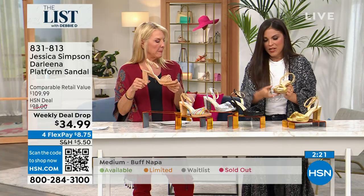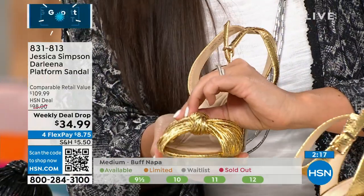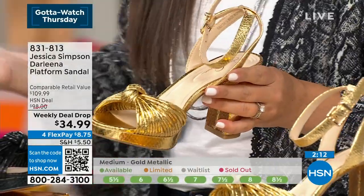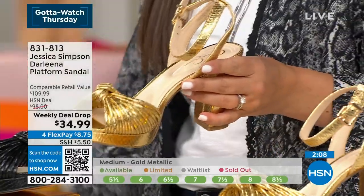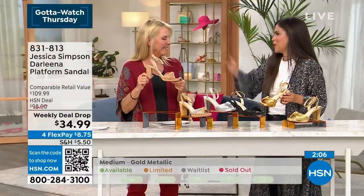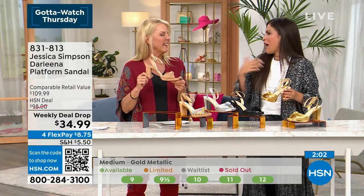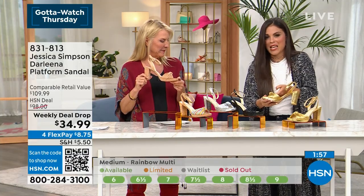And I like this too, because even though you have that tie knot design there, and you're saying, okay, well, Brittany, there's tons of straps and bands here. Normally, if I had a shoe and a heel that has straps and bands, and I'm in these for hours, you're gonna know it. It's like imprinted on my foot for the next day, right? And you're uncomfortable. You're like, I'm gonna need Band-Aids. I have blisters. You don't have to worry about that. Just as comfortable on the inside.